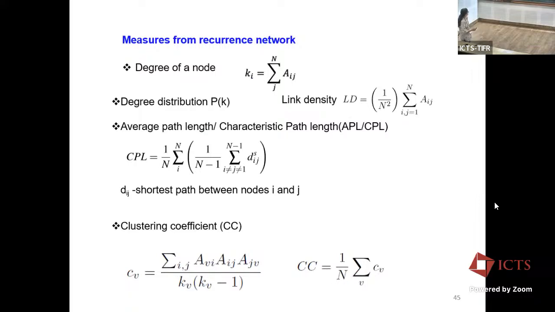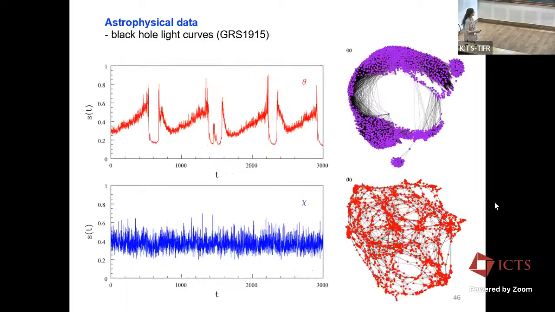The other measures that we take, degree we already defined, link density we defined, and CPL also we defined, and clustering coefficient is another measure which we did not define much, but that is shown here. If you consider the links of a node like this, we can define a local clustering coefficient as the actual number of closed triangles divided by the possible closed triangles. So here there are 3 possible closed triangles, but with only these 3 links, only one triangle is closing. That ratio is the local clustering coefficient, and averaged over the network gives you the total clustering coefficient.